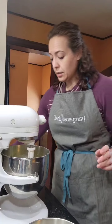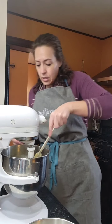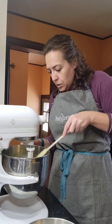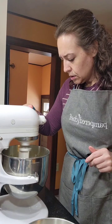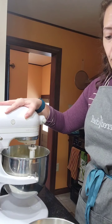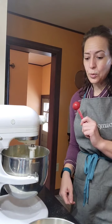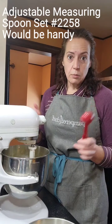Our batter is a beautiful color — those yolks are going to turn it a nice yellow. Scraping down again, getting right around that bump in the bottom. Now we move on to dry ingredients: three cups of flour, three teaspoons of baking powder — and yay math, three teaspoons is just one tablespoon, so don't measure three separate times. Just use one tablespoon measure. And of course a big pinch of salt.